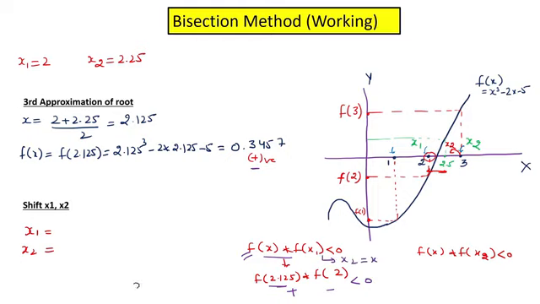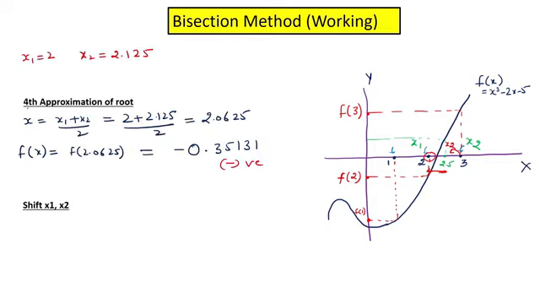So that means again my x2 will change. So x2 will come to this value, that is 2.125, and x1 will remain same as 2. So that means previously x1 and x2 was something like that, and now x2 will come here. So my new boundary has again become smaller. Now I will move to the fourth iteration and I will take these x1 and x2 values for the fourth iteration.